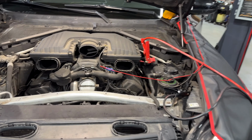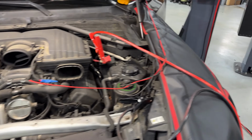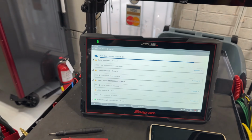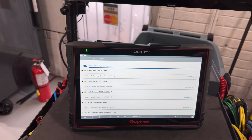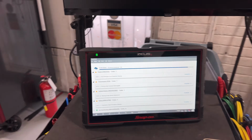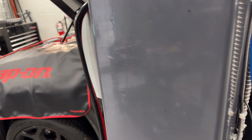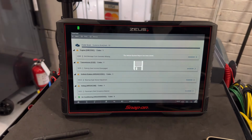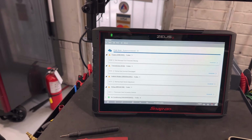All right, obviously I have everything connected. I'm doing a scan through the vehicle. So right now it should be almost done. Yep, as you can see, it's almost done. I'm using the Snap-on, and I already know what is wrong with the vehicle, so that's not a problem. Let me connect the battery charger, because you saw the battery was at 11.9 because the charger was not plugged in. All right, so the voltage is now going good. I like the Snap-on because it saves the report very, very well.